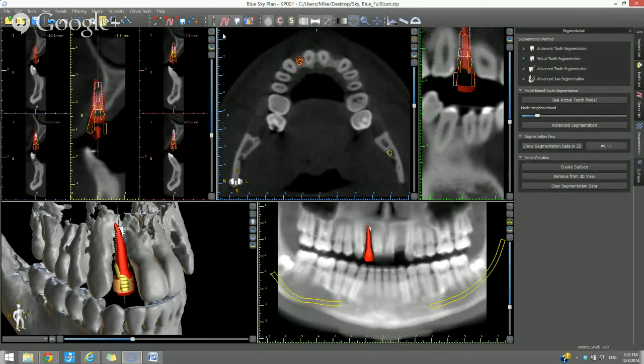I'm going to jump now and discuss what we had mentioned towards the beginning, which was our screenshot and report generation functionality. Every view has a little camera icon next to it. When you click on it, you could save a screenshot for just the image you're viewing right now, or you could save the screenshot for all positions. If you do it for all positions, it will go through all of the slices and put the screenshots into your basket. So let's go ahead and hit save screenshot.